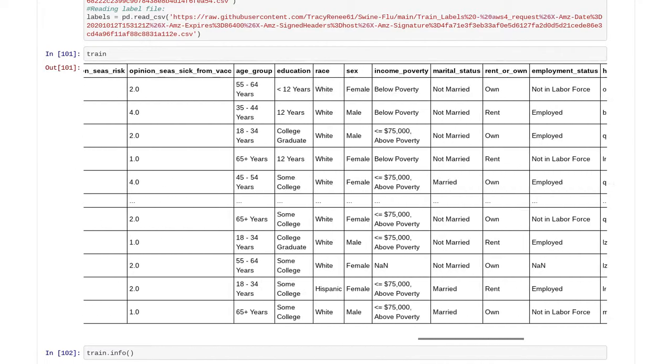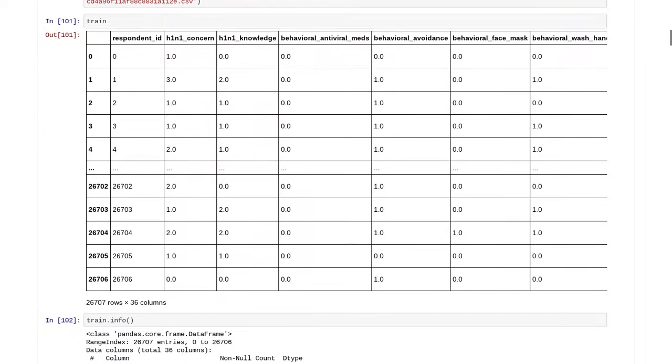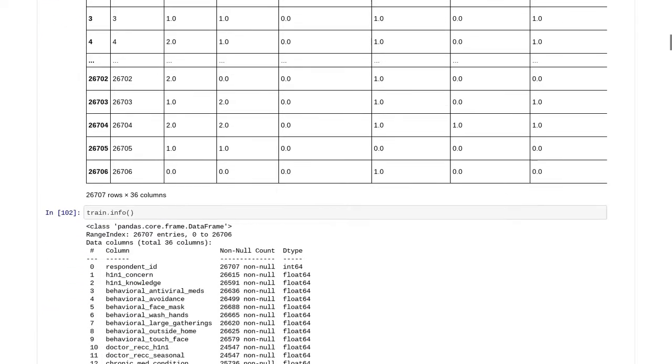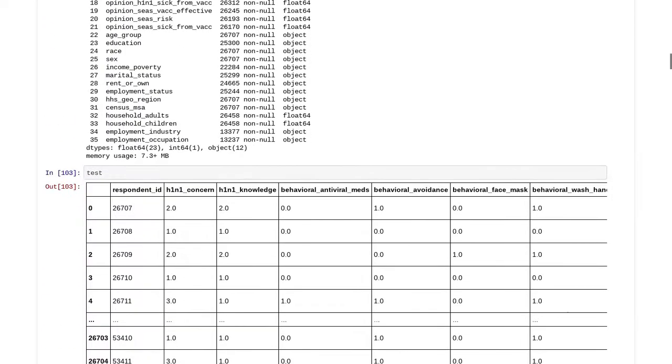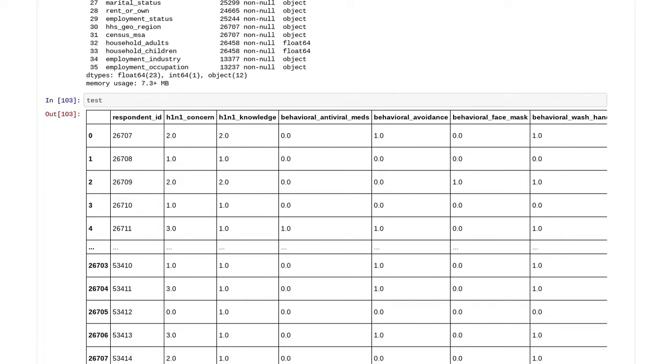So you've got your train file that we've read in. The train file has 26,707 rows and 36 columns. The test file has 26,708 rows and 36 columns, so the test file has actually one more row of data than the train file.